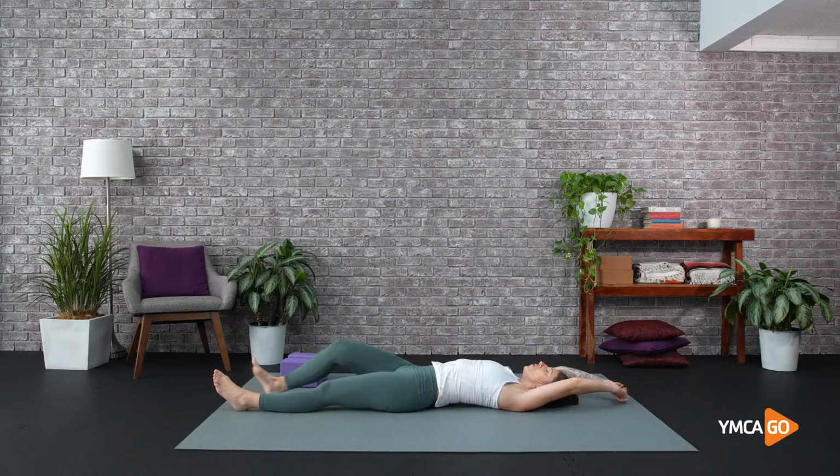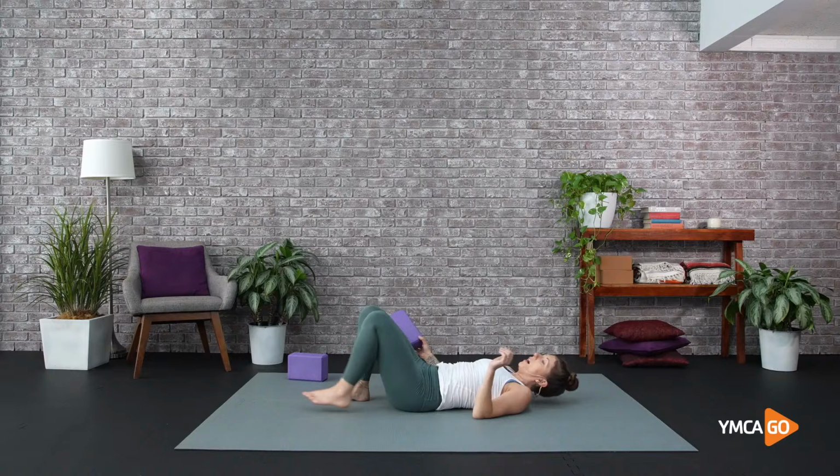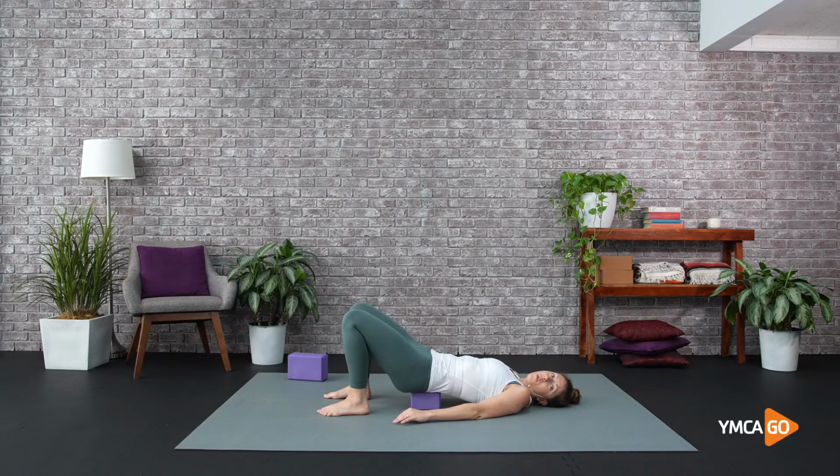And we'll come into Viparita Karani with a block. So I think when we did this a couple weeks ago, we didn't have the blocks. I'm going to recommend a block, or you're going to scoot yourself over to the wall right now. You're going to bring your hips and your cheeks all the way to the base of the wall, and the legs come all the way up.